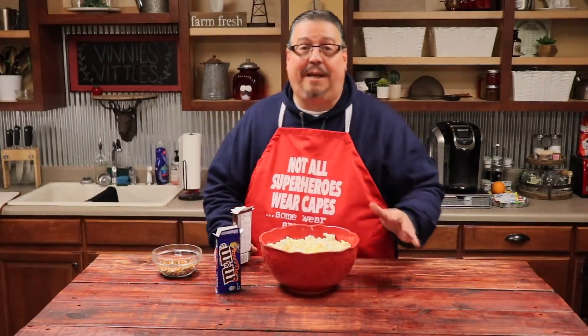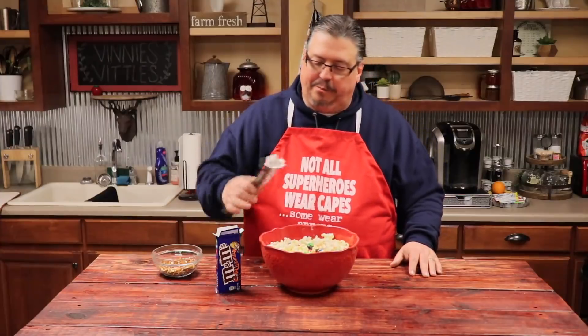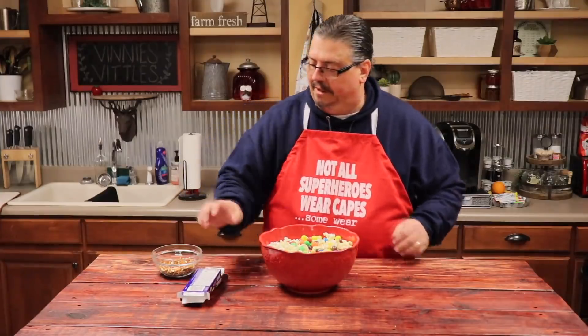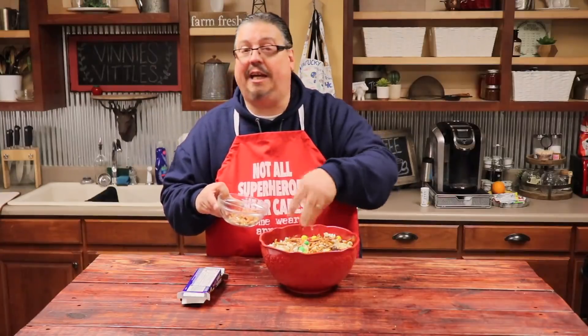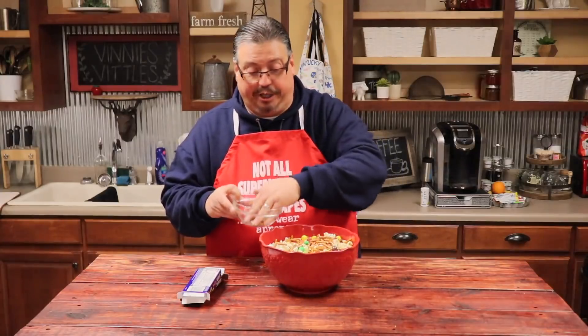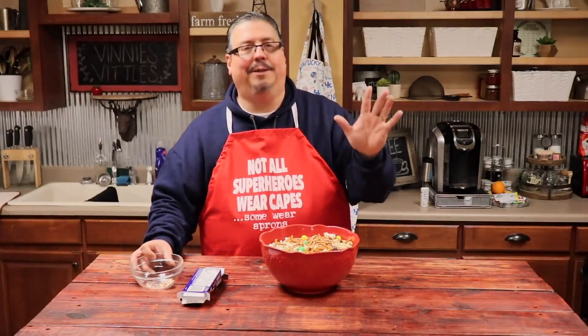Alright guys, lastly, the last batch we're going to make sweet and salty. I've got two different kinds of M&Ms — just the plain M&Ms, and we're going to sprinkle them in. If you've got your popcorn good and hot, they'll kind of get soft. I also got the M&Ms with caramel — that can't be bad. We're going to sprinkle them in. Then we're going to sprinkle in a little pretzels so you've got some crunch. I just took stick pretzels, broke them up, and put them in there. You can get whatever kind you like — Frito-Lay, Snyder's, whichever you prefer. Simple, simple, simple.